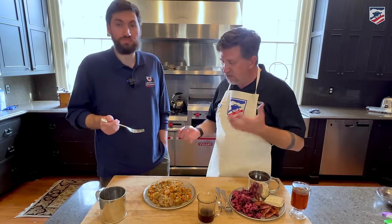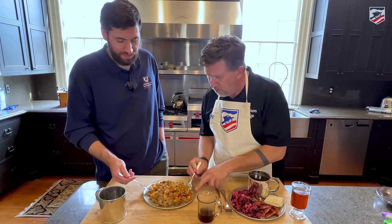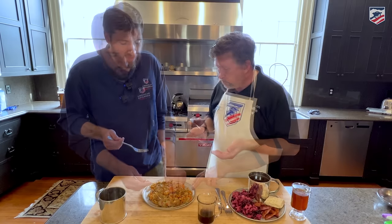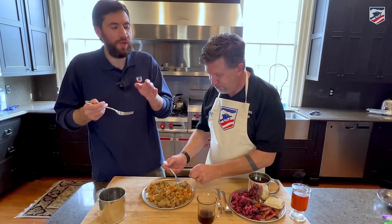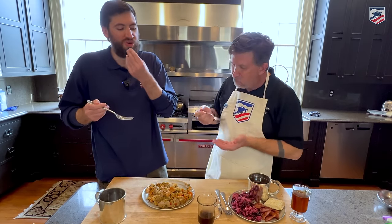Really good. I think that the sausage is cooked really well. It's warm, flavorful. We'll try now with the desiccated vegetables and hardtack. I could definitely find the hardtack when I put it in my mouth, that's for sure. Oh, that's definitely it. Yep. There's no mistaking it. It's not crunchy anymore, but it's hard to get through still.